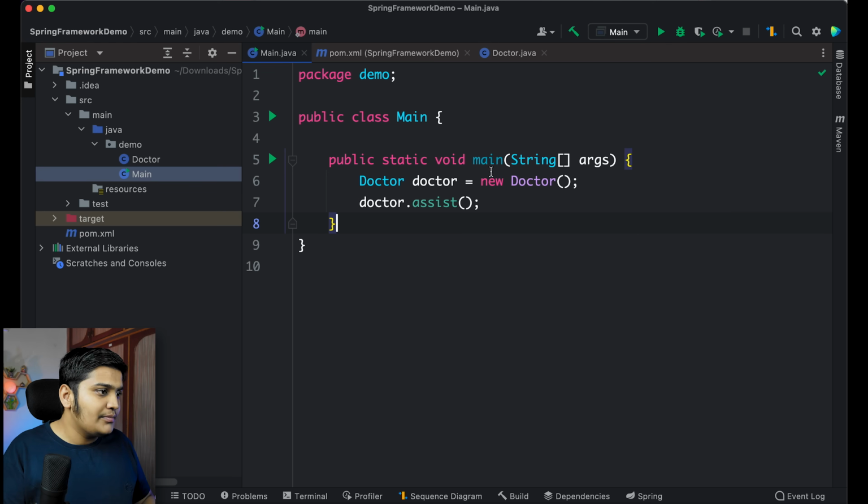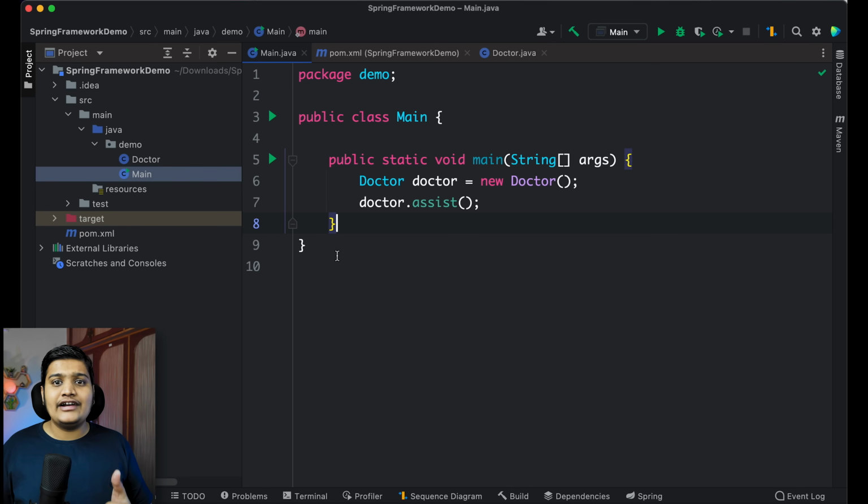Now if I go to this particular main class, we need to understand that Spring will create all these particular beans, right? But from where do we get all these things? What Spring does is, whenever you start the application, Spring will load all the beans and store all the beans in the container, right? So we can get all the beans from the container itself. There are two interfaces available, that is BeanFactory and ApplicationContext. From those we can get all the beans which are loaded and use those particular beans. So we don't have to use the new keyword to get the object. So let's try to understand that.